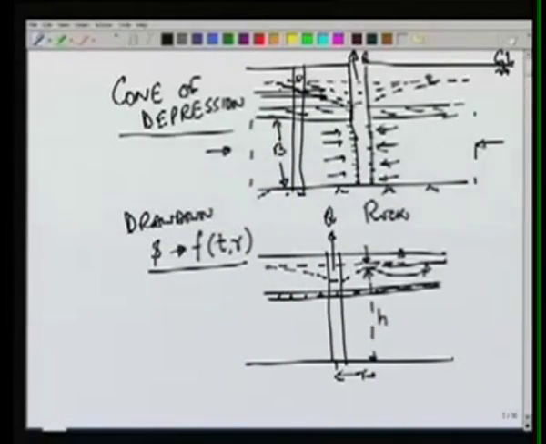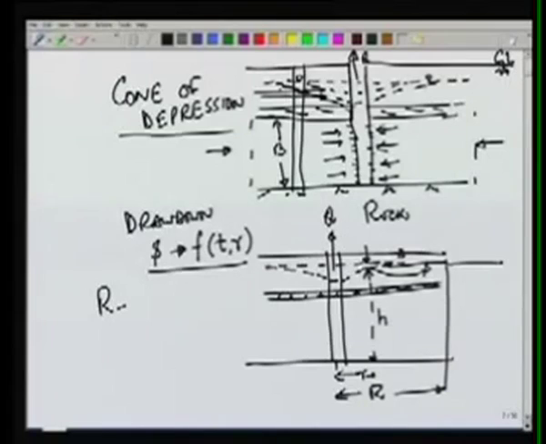If we go very far from the well, we will reach a point beyond which the drawdown is 0. This distance R may be thought of as the radius of influence. So this is the distance up to which the well is influencing the water level, and therefore we call this the radius of influence. In other words, there is no effect of the well felt beyond a distance of R from the well.